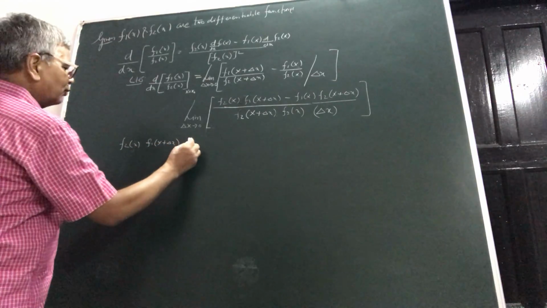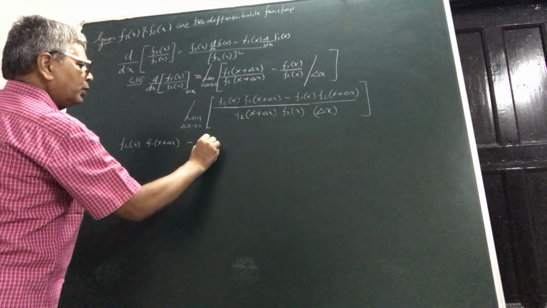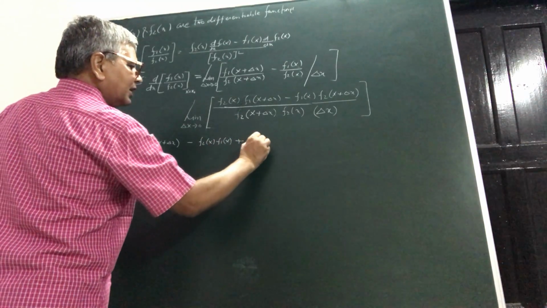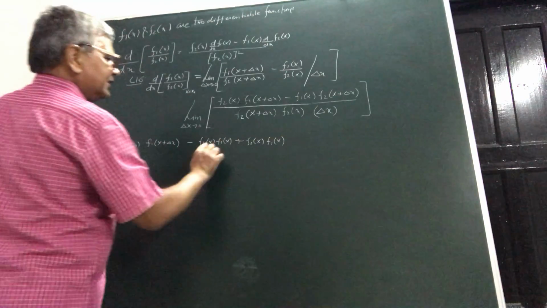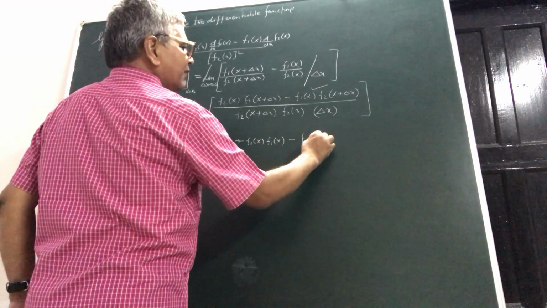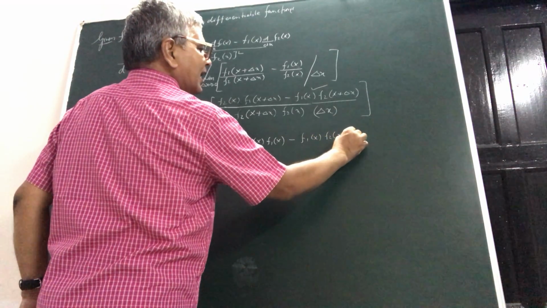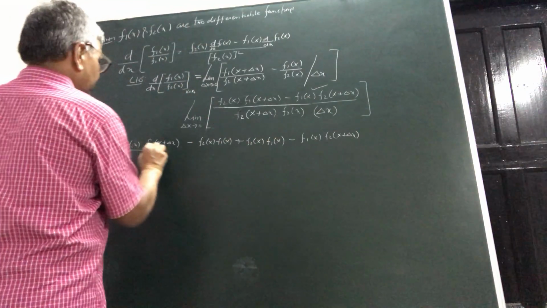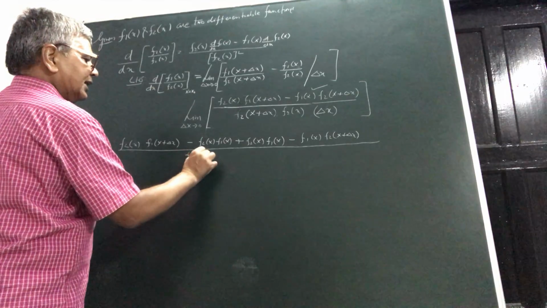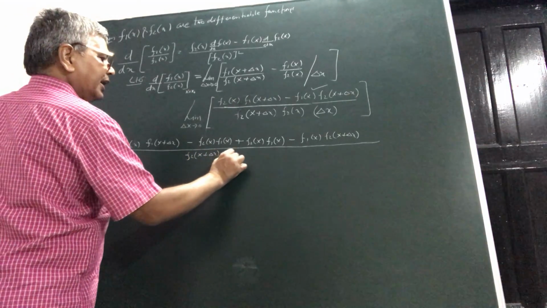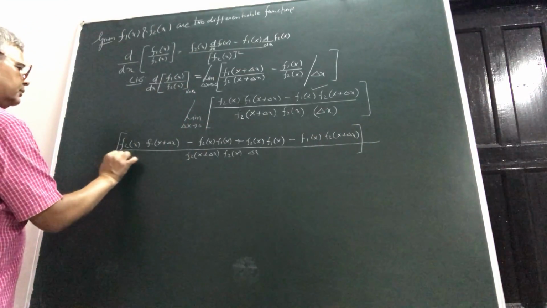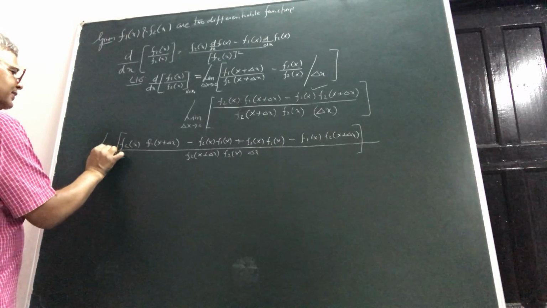So f1 x plus delta x. What I am doing is subtracting f2x and f1x here and adding the same quantity here, so both will cancel and it will not make any difference. These two terms will cancel, and then I will copy this last term as such, minus f1x, f2x plus delta x, upon the whole denominator, which I copy as such, x plus delta x, f2x and delta x. Close everything and make it limit delta x tends to 0.